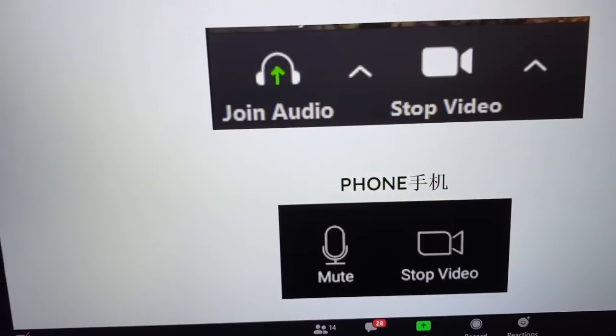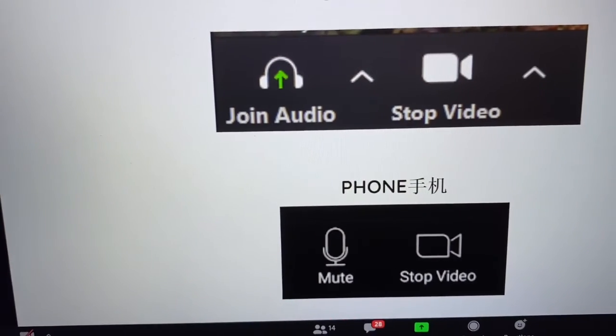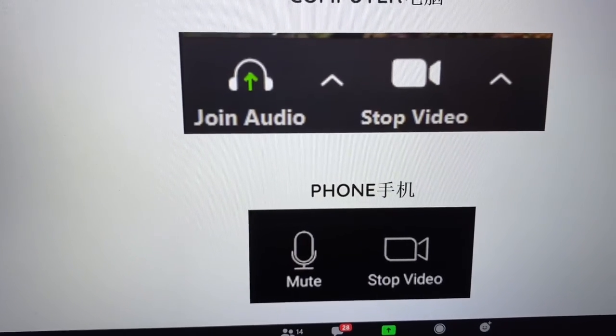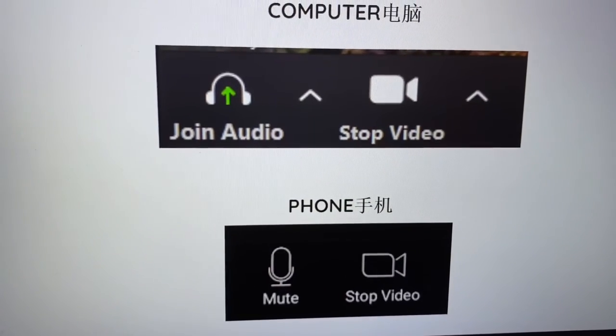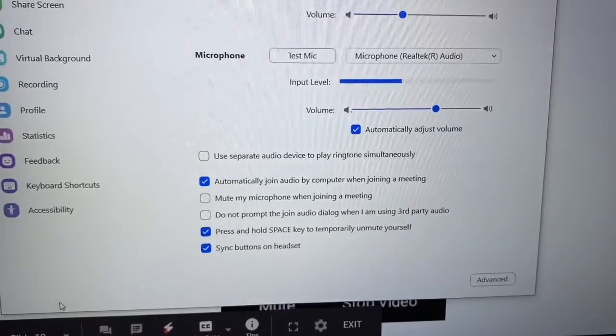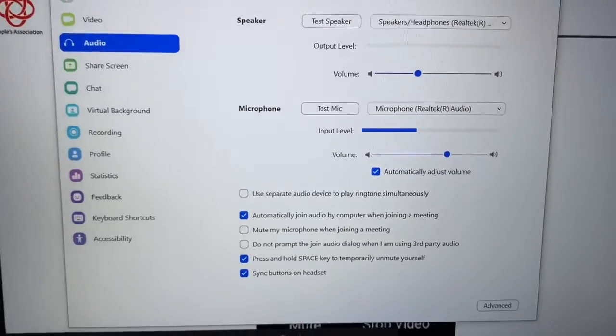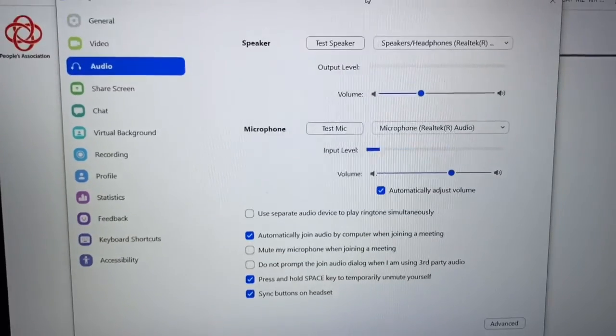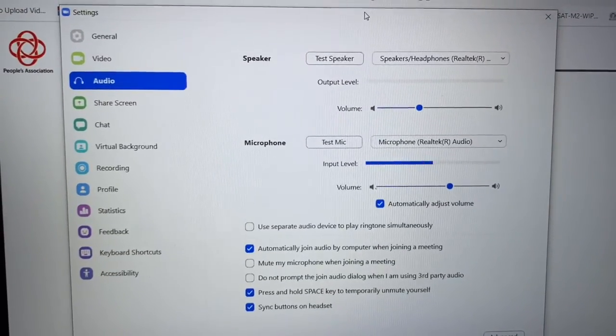If you try it yourself now, you can see a menu pop up, and there's an option called Audio Settings. If you click into Audio Settings, I think all of you can see my audio settings now. I'm going to show you a few things that will help improve your sound quality.